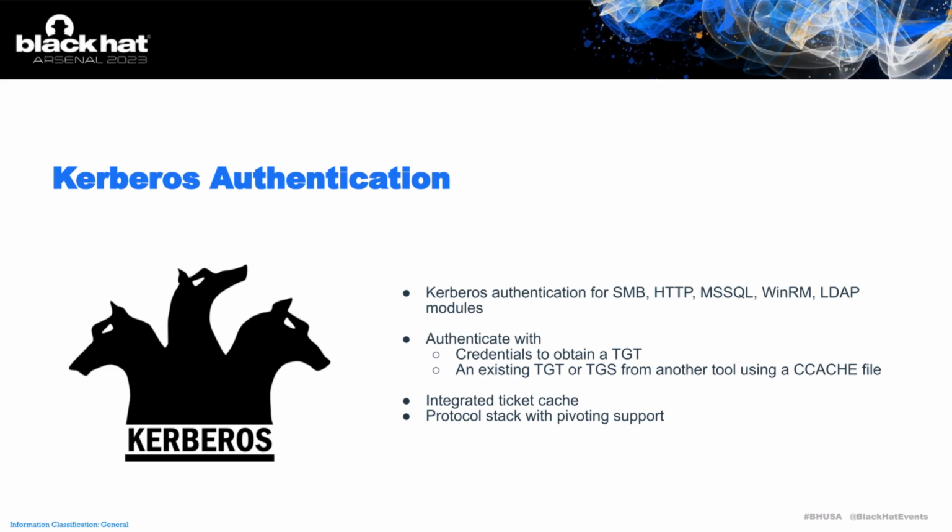In addition to that, Metasploit also includes a module for forging both golden and silver tickets that can utilize information that has been extracted from a compromised host. And then lastly, Metasploit has a ticket converter module, which can be utilized to convert between the Kirbi or Windows formatted tickets and the MIT ccache files. Internally, Metasploit primarily utilizes the MIT ccache file format, but we have a module so that if you have a Kirbi ticket, you can utilize that within Metasploit. So next, a look at a demo of how a ticket can be forged.